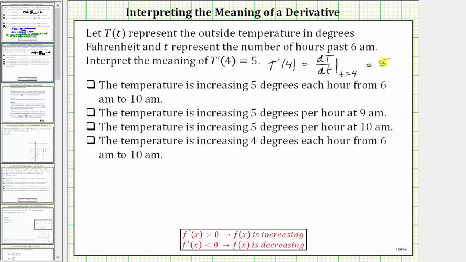Now to interpret the meaning of this derivative function value, let's write five as a fraction with the denominator of one. So we'll have big T prime of four equals five over one. And now we'll include units on the numerator and denominator. The numerator of five indicates the change in big T, which would be the change in temperature measured in degrees. So this five indicates five degrees. The denominator of one indicates the change of little t, where little t is measured in hours, and therefore the denominator is one hour.